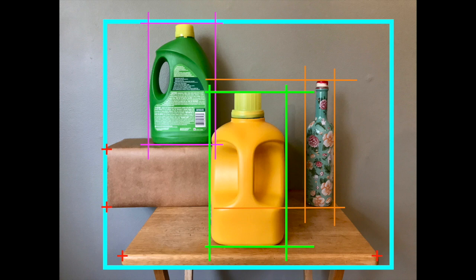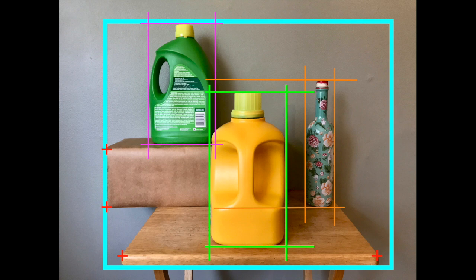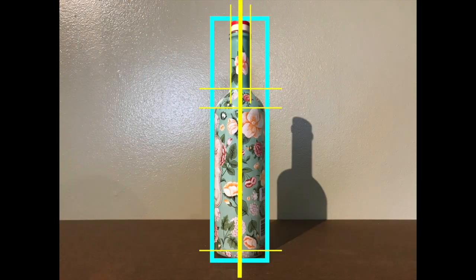Each of those I've extended so that I can see where they hit on each other's heights to have a better sense of where they actually go. And I'm going to move those around until I feel strongly that I have placed them as best I can. And I've found those boundary placements with some confidence. Once I've located those boundaries of forms within the overall composition, I'm going to further subdivide those.